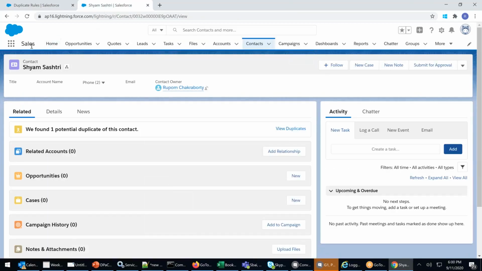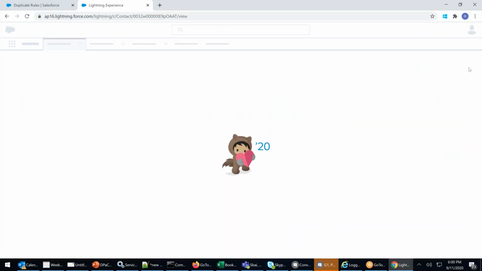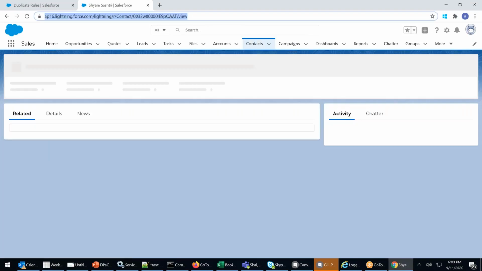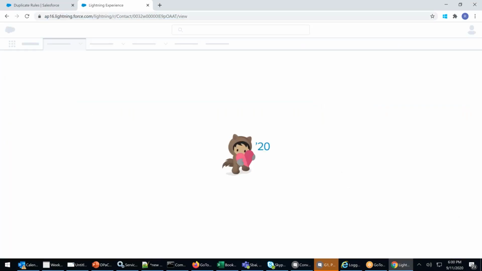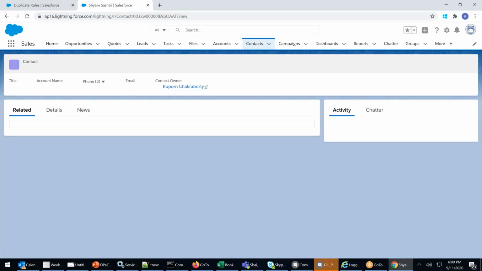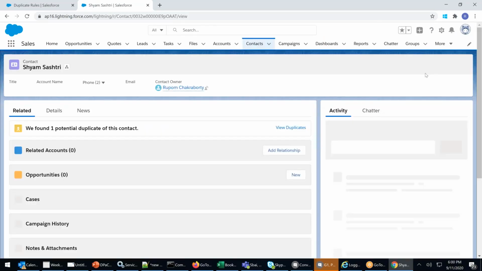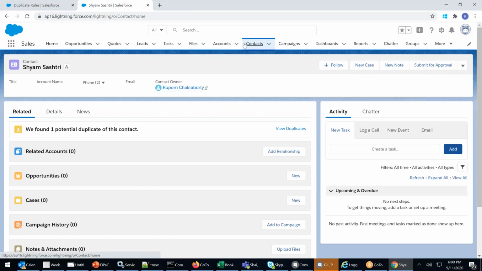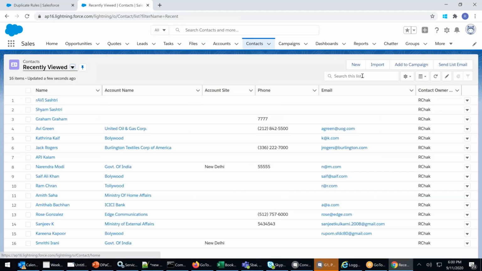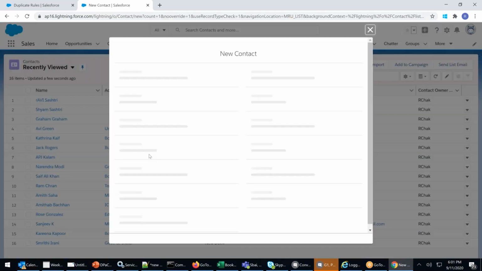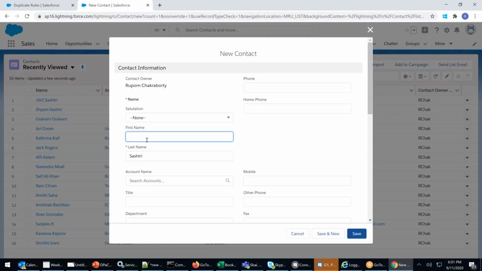Now let's go ahead. It'll take a little time for us to refresh. So let's wait. See, we are building duplicate rules. Definition is provided. There could be a lot of definitions of a duplicate. Let's not build our own assumptions. Definitions have to be given by the business. Done. Hope that it got deployed. I created one more. I go to contact. Already two are there. I created one more.